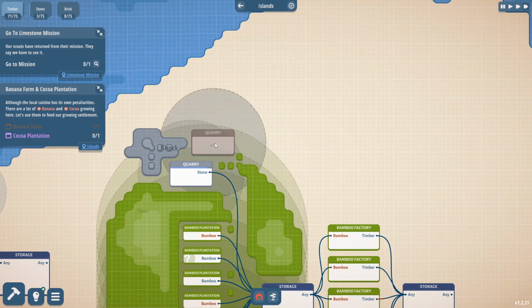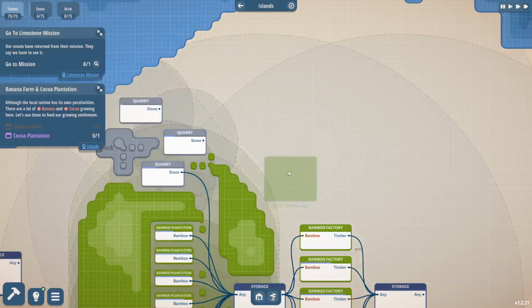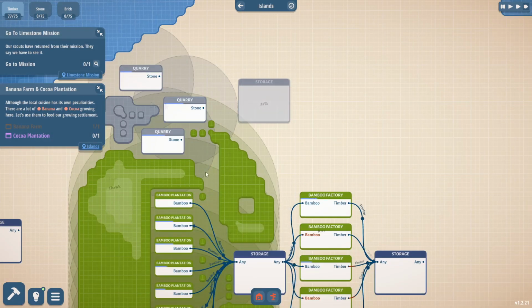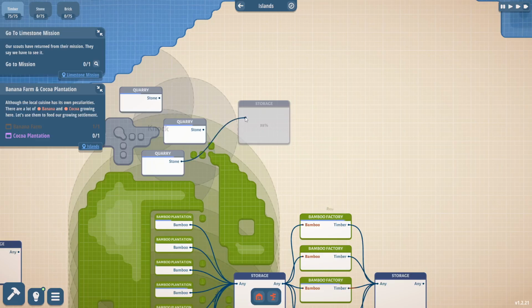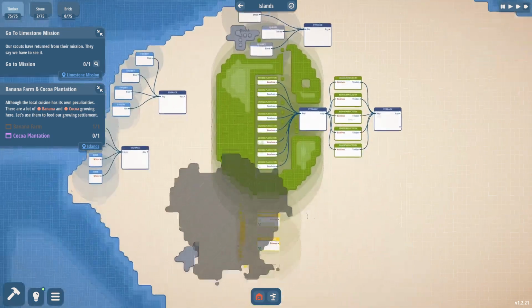We're gonna have stone here, and then we're gonna do stone here. And what we're gonna do is dump a storage bin right about here. Close this off. Look how much freaking wood we got. Oh my gosh, timber is nuts right now. This, and I want to find another location that has stone.